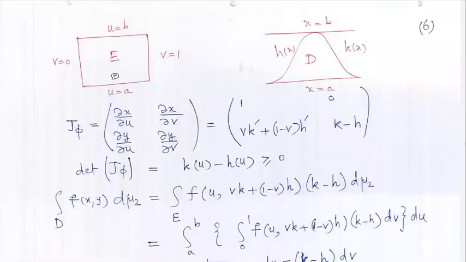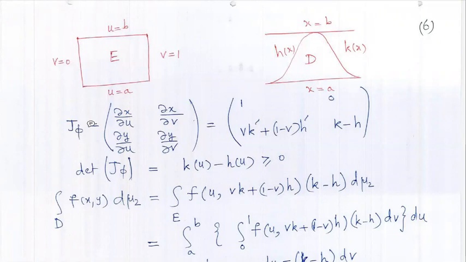And we have shown this in the figure, that this is the region E, which is in the form of a rectangle, and this is the region D, which is bounded by these functions, this is the function h of x, and this is the function k of x. From here you can see that x equal to a and u equal to a are the same lines, x equal to b and u equal to b are the same lines. So the mapping between u and x is the identity map, which is u equal to x. But v equal to 0, which is a line over here, is transformed to the function h of x, and v equal to 1, which is a line over here, is transformed to the function k of x over here.